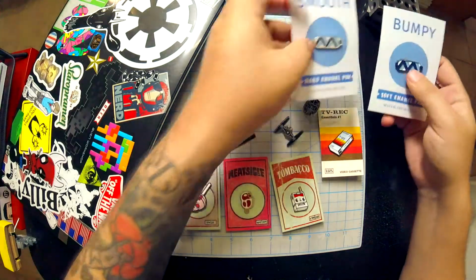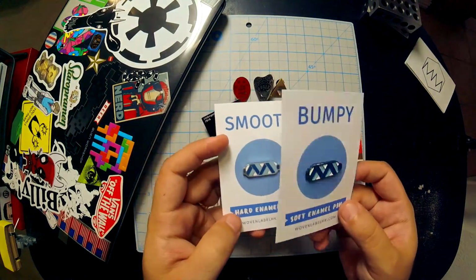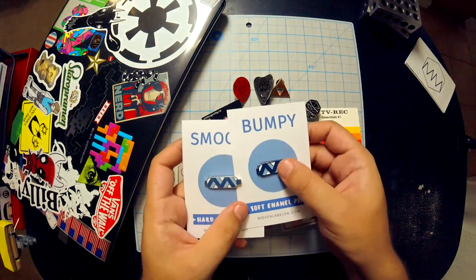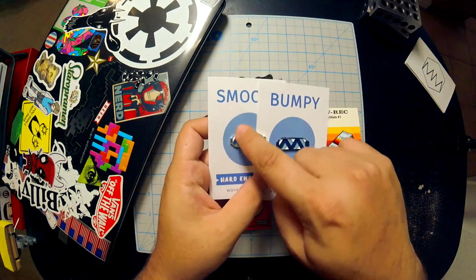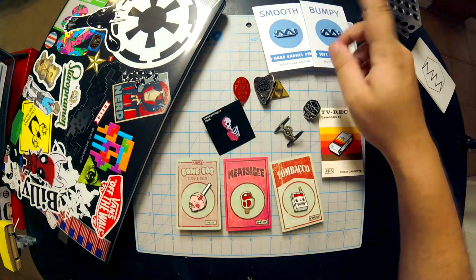I got these two. Funnily enough, I've been looking into getting some pins made. I've got a few ideas actually, but one that I want to come out with eventually. This was a company that makes pins, and they sent me a couple of samples of their soft enamel and hard enamel style pins. This is sort of like a ball of yarn, but I kind of like it because it looks like an M, so every once in a while I'll pull these out.